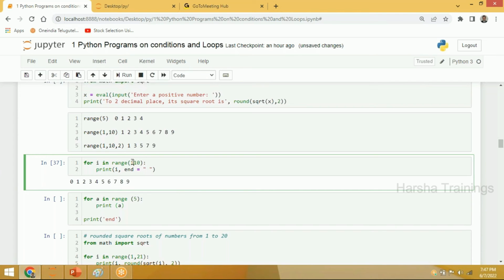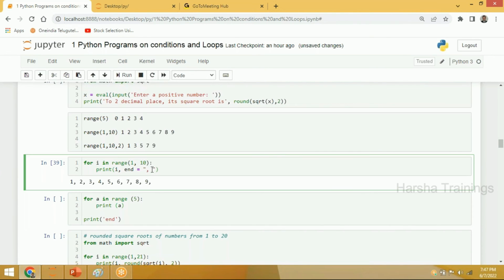Now, for example, if I take range 1, any queries, Sandy? Sir, in case we give end equal to comma, in that case will the last character be comma or 9? You want to print comma?